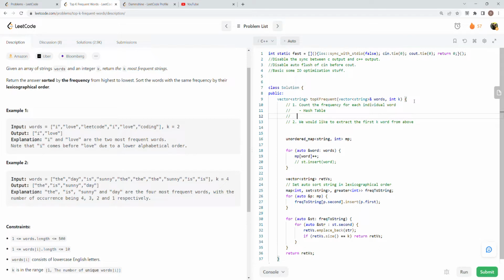Another way to do it is using tries, but I don't feel like using tries because they don't give much improvement. I feel like tries are optimized for searching for a word, not for counting the same word.